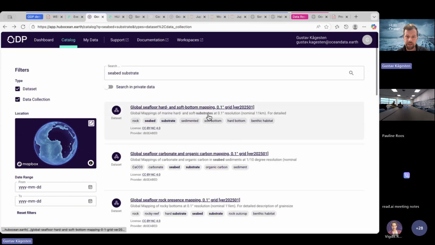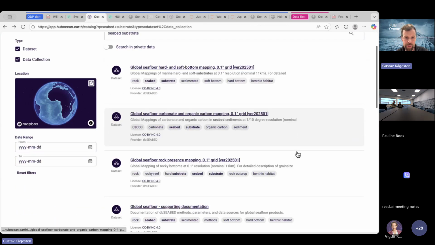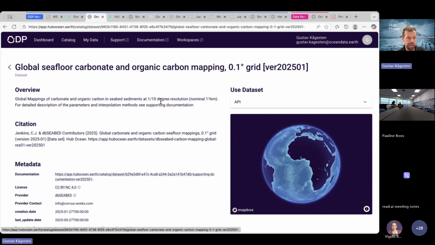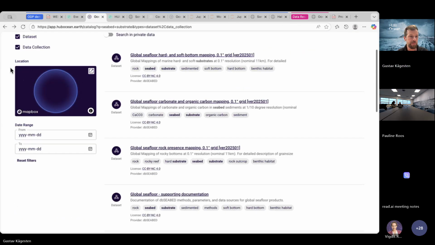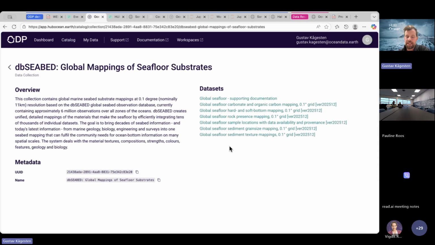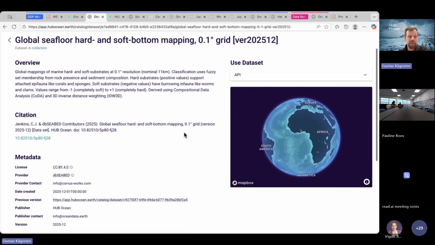Actually, this is the problem with the live demo. You get lost a little bit. I picked an old one. Let's see. I can fix that. Here we go. This is the actual collection of that data, and here there are a number of different data sets belonging to that collection.